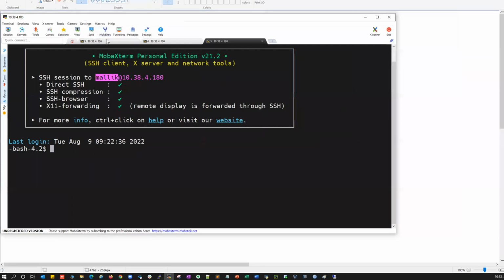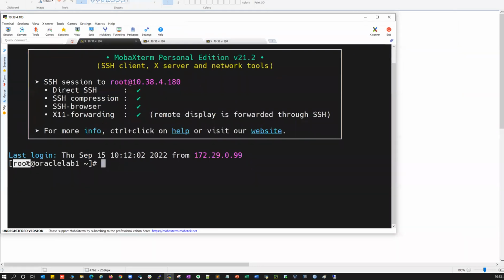Your Linux admin, we as DBAs will not have root access. This server is somewhere in your remote data center, London. Your Linux admin is the owner of that. He has full privilege on that. He is going to create your own user ID on that server. For example, John or Jeff, or say Satish is a user. He joined my organization, and then his ID, your Linux admin will create.